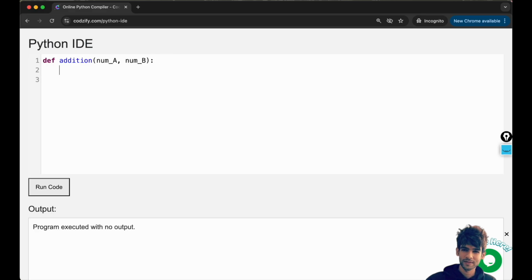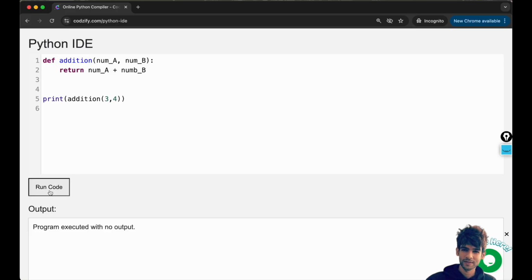Here we will do num a plus num b, and we will return it. Now to print this I will call this function addition and pass the arguments 3 and 4.